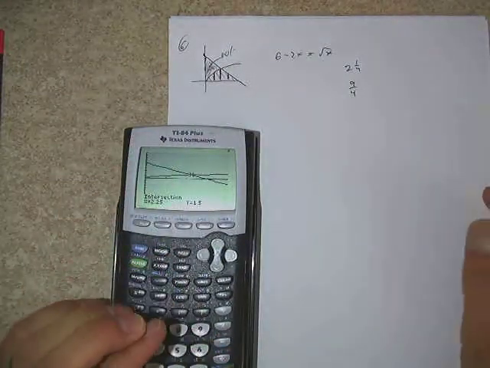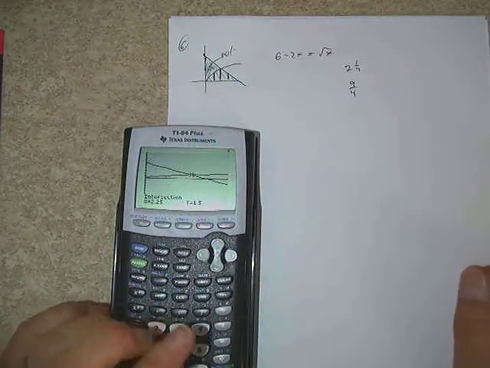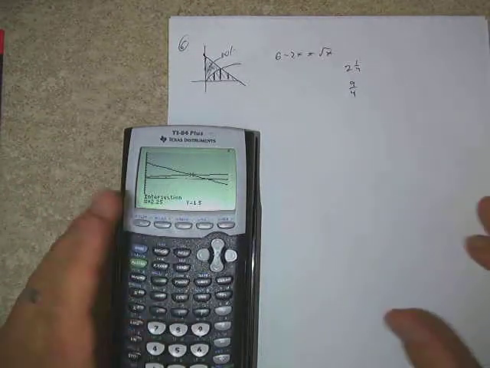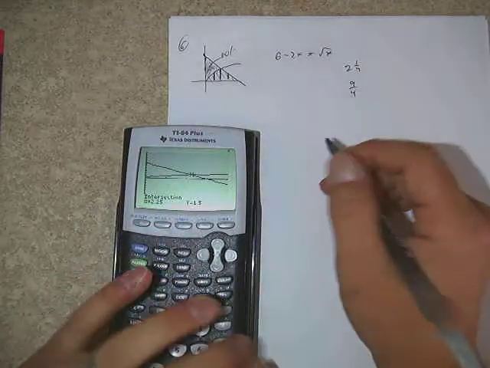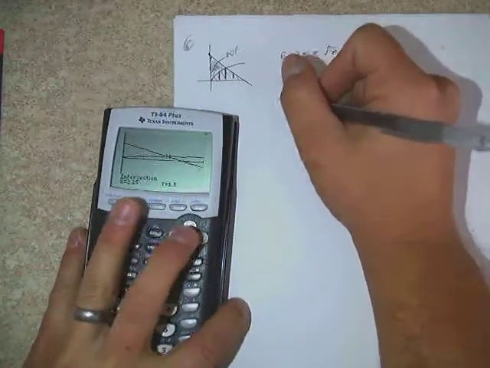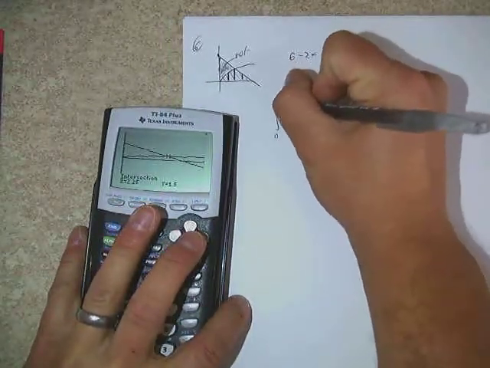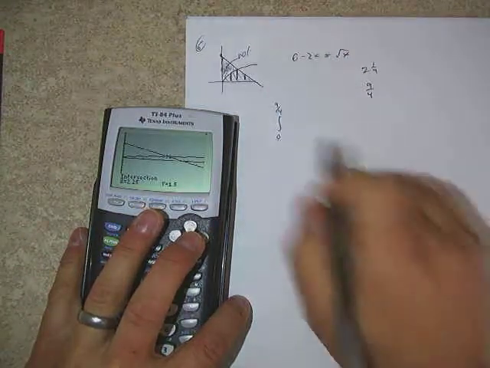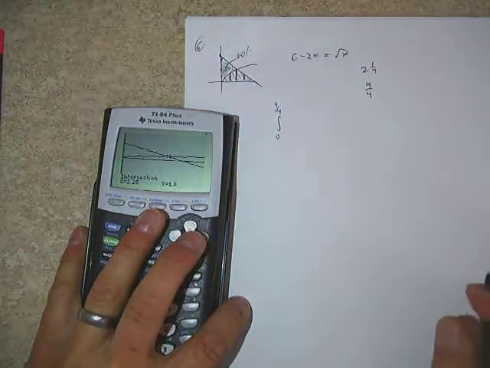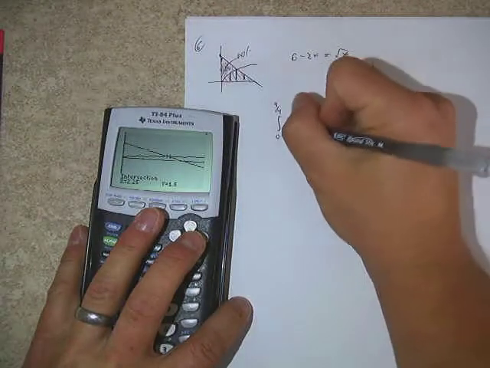Graphed it, so there we are. And if we do our intersection command, 2.25 actually turns out to be a fairly nice answer, doesn't it? So 2.25, 2 1/4, would actually be 9 quarters. So we'll write it as that for the time being.